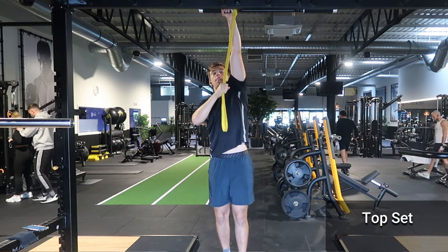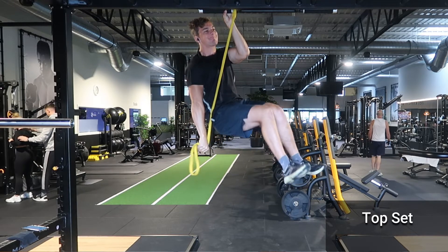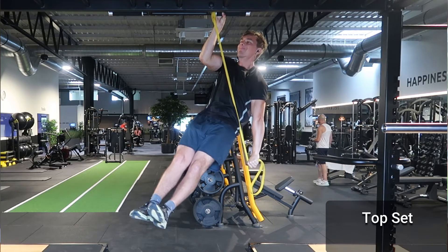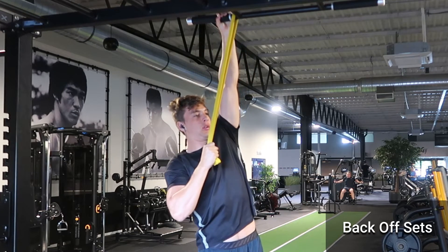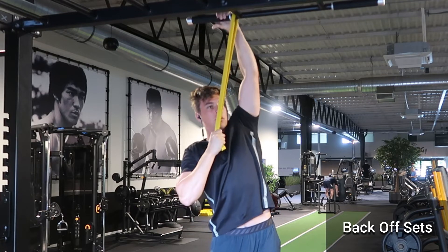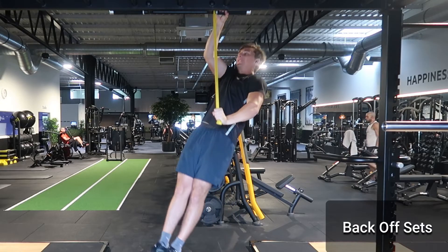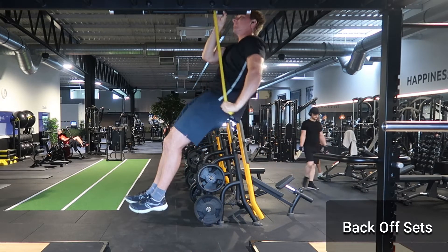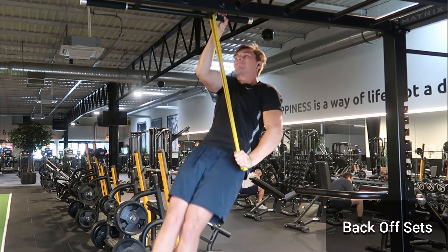After the second block of skill training, we dive into the first exercise of reps and sets: the band assisted one-arm pull-up. As always, one top set followed by three back-off sets. The top set is on the hardest progression where I can usually do about one or two reps, followed by three back-off sets on an easier progression where I can do about three to four reps. On this day I'm doing slightly higher reps on back-off sets, still within the rep range, because I don't like doing a lot of reps on this exercise — I keep my higher rep sets for other exercises further down in the workout.